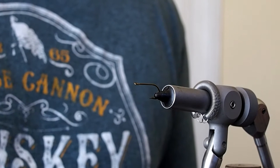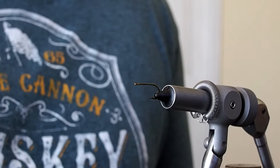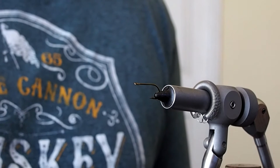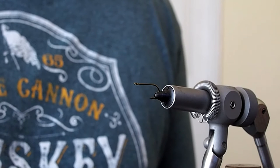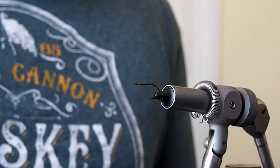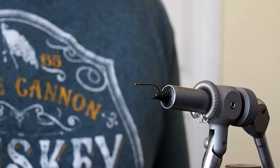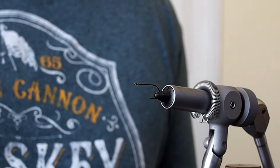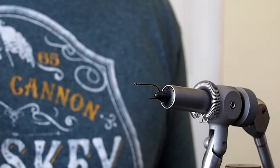I used to not like tying hackle type flies as much as I do now, so that's probably why it ended up in the alternate slot compared to things like the Kip Tailed Clouser and Gotchas and Crazy Charlies. But I've started to enjoy the process of tying hackled flies a lot more. So this is a great fly to dead drift, and it really has a lot of innate action. And it doesn't require a lot from you to bring to life. So it's definitely a good fly when the fish seem to be pickier than usual, in shallow water, on bright days, etc.